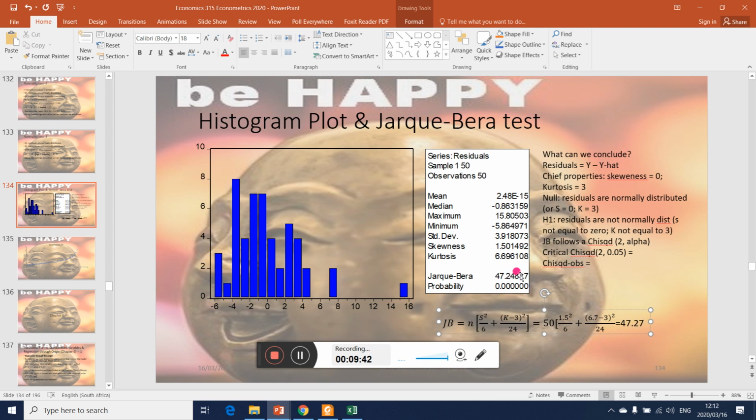You can see that here, except that we have rounded up some things here. But it's essentially the same number. This is 47.25 and we got 47.5. So that's how you calculate it, but we have to find our critical value, and we must state our decision criterion here. Now, if our JB is greater than our chi squared critical, we reject H naught.